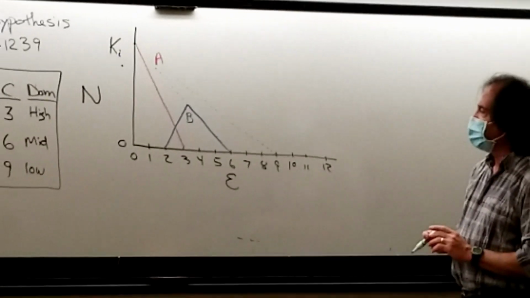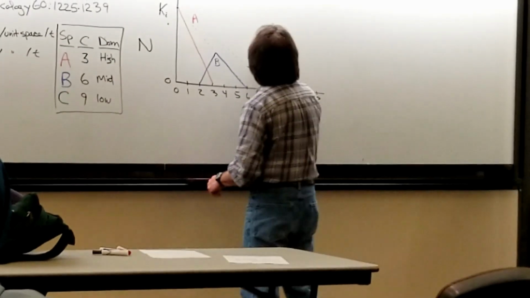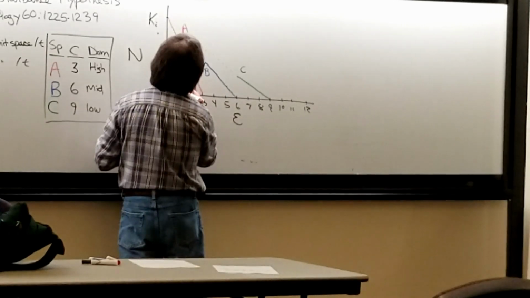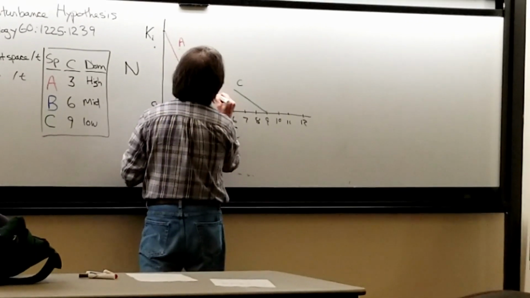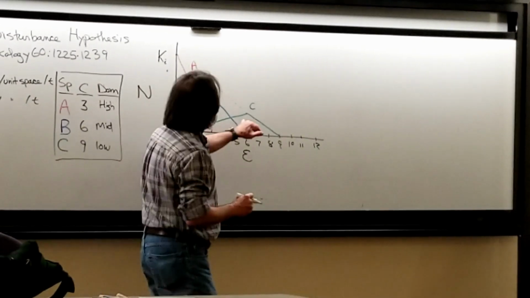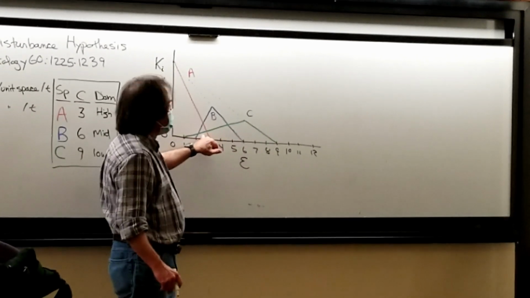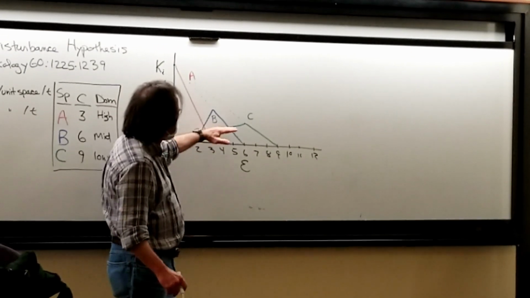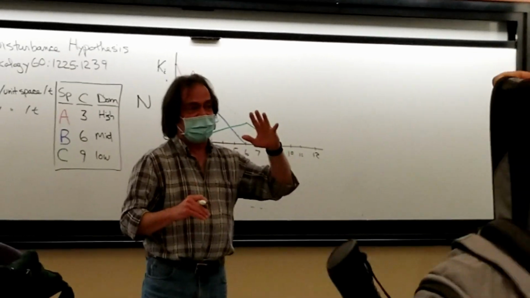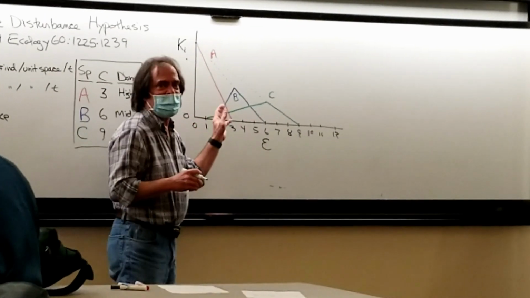Okay, so from 6 to 9, tell me about that. What's the situation? There's no competition, and so what has to happen? Well, anywhere along in here would be reasonable, but I'm going to push the book a little bit, because there's only 3 species. And draw that. So this is a plausible way that this could turn out. It starts going down because of B, but B is not that great a competitor. It's definitely causing this to come down, but A's even better, and it can't exist very long. So don't worry about exactly those angles, just that it can't go straight down, and it can't be so wide that it wouldn't hit 0. Does that make sense? They have to be able to competitively exclude each other.